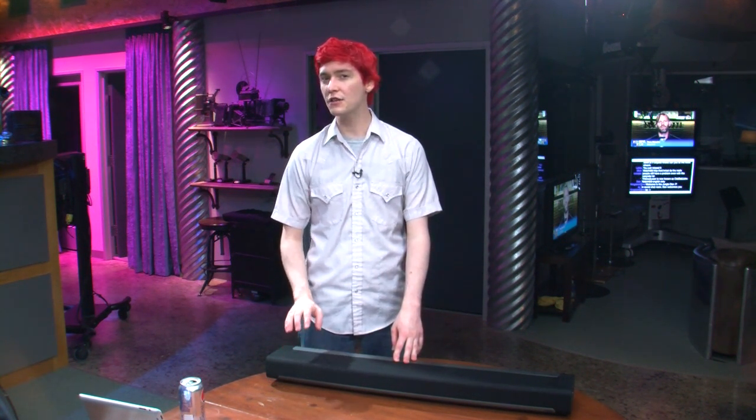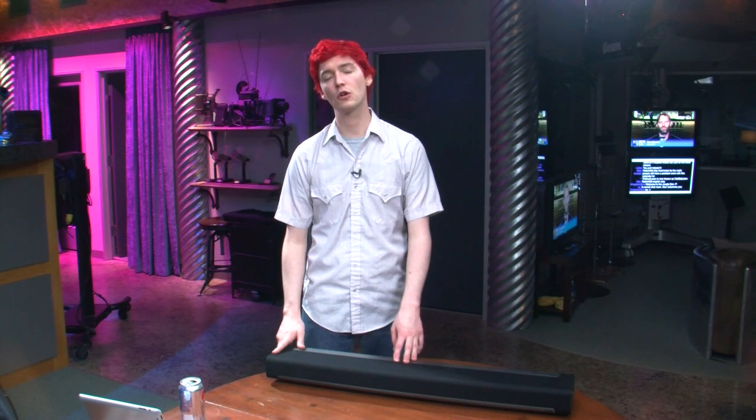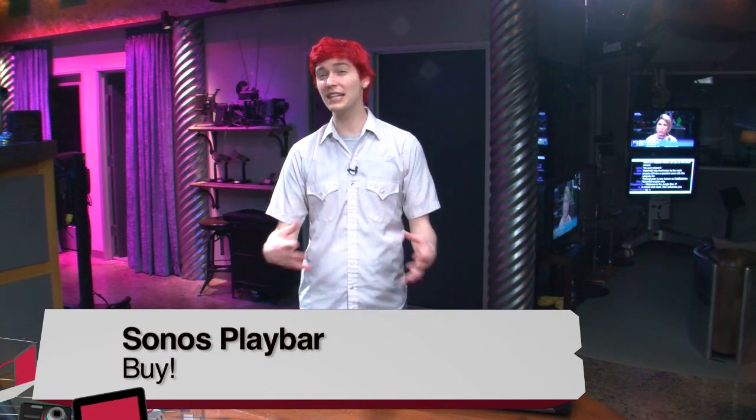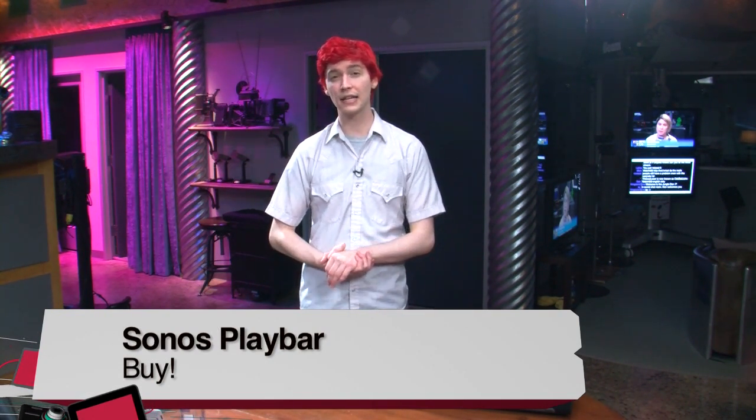So, buy, try, don't buy for the Sonos Playbar. I'm going to give this a buy. I really enjoyed it, and really no one else is doing it quite so elegantly, sending music to a device like Sonos is doing. Now, there is a little bit of an asterisk on this recommendation.